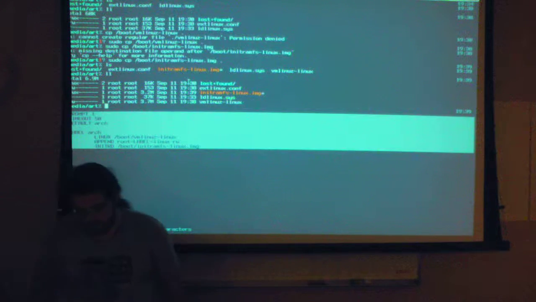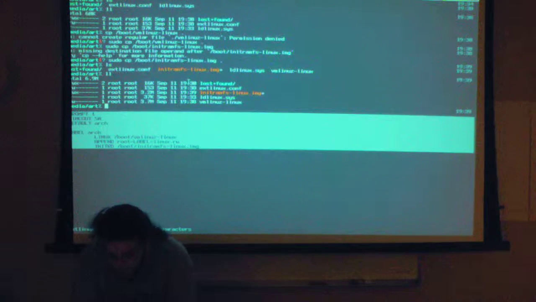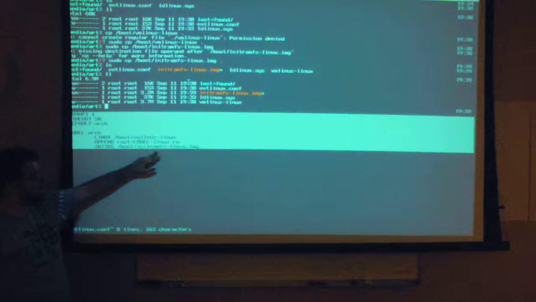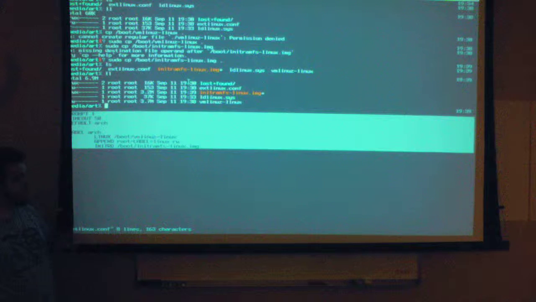Now, pivot root, just briefly: when you boot, this gets unpacked into a ramfs file system. So you're still using a ramfs file system, but only for booting. And this happens on most distros now, anytime you boot. I believe all common distros start out in a ramfs.